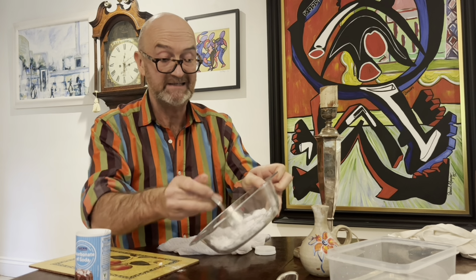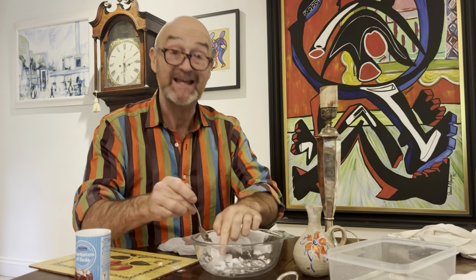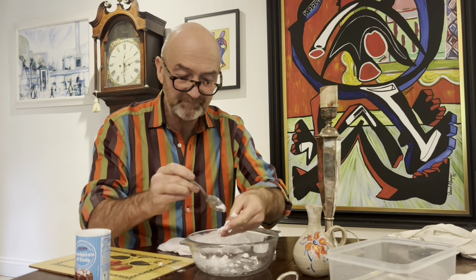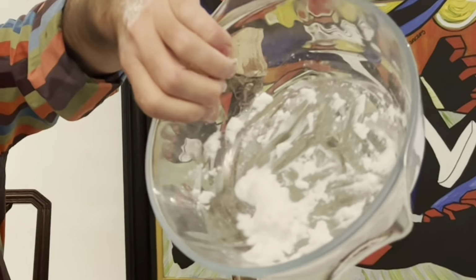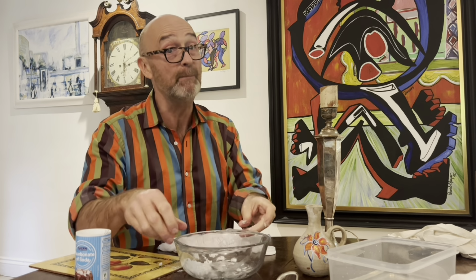I'm making plenty here because I'll do more silver. Get your fingers in. Right, this is the sort of paste consistency you're looking for. And look at that. Nice and easy to work, not too dry. There's your paste. That's your silver polish.